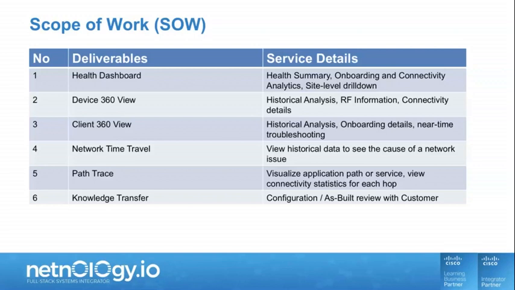So build a scope of work accordingly when it comes to assurance, based on what the customer is looking for. Make them understand, teach them, educate them, enable them. That is the best thing we can do, enabling a customer, because at the end of the day, they would need to run their own network. They need to have a good understanding of what is deployed in their own network.